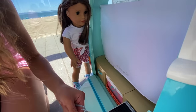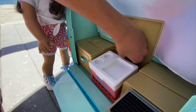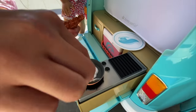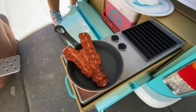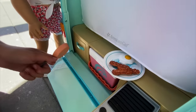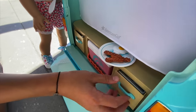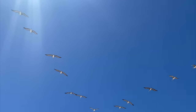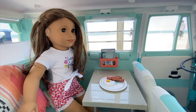The first thing she's going to do is put her egg on, and while the egg is cooking, she got her plate out, and I'm going to put the plate there. Then she goes inside her camper and starts eating her breakfast. Right now she's eating her breakfast in her van. Look at the amazing view.